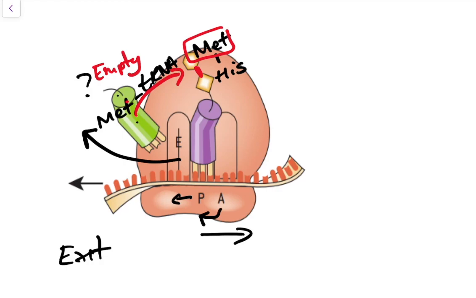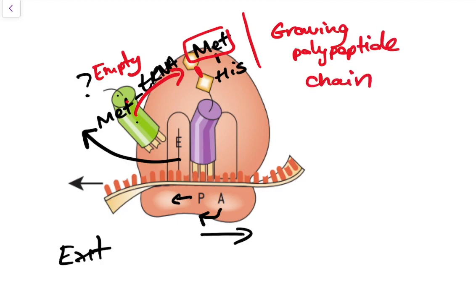So we can see that the one that's now in the P site is the one that's going to hold what we call the growing polypeptide chain. Because each time, what was in the A will move to the P, what was in the P will move to the E and then leave, and the one which is in the P will be left holding all the amino acids. Now we're going to see when another one comes in here, then we will transfer that chain on through the peptide bond to the one that comes and binds in here to the A site.